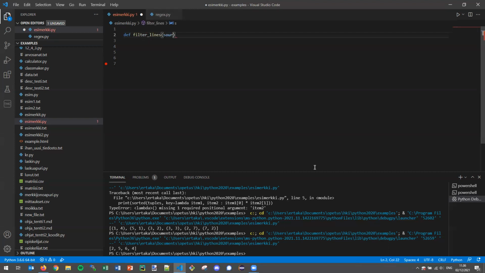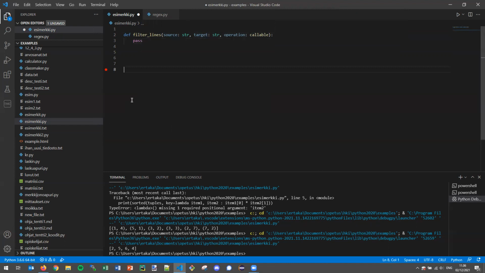this, where I have a source file and a target file, and then I have an operation which is callable. Inside this function, I read a source file, I perform this operation for each line, and if the outcome is true or whatever it was, then I write it to the target file.